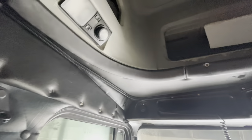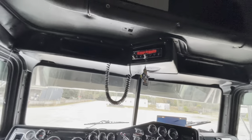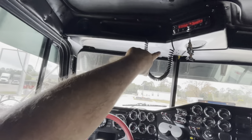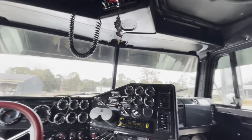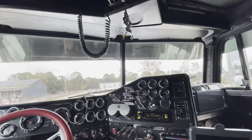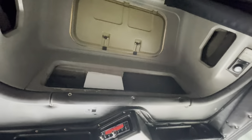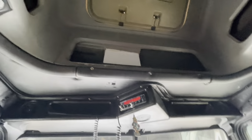Alright guys, here's everything installed. This piece is black, that piece is black. I think it turned out pretty good, in my opinion. I still need to put the visors and everything down, and the little chrome pieces, but for the most part I like it. It's definitely different — I know it doesn't match with the inside, but we're just going to leave all this.